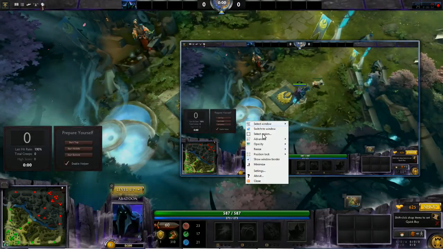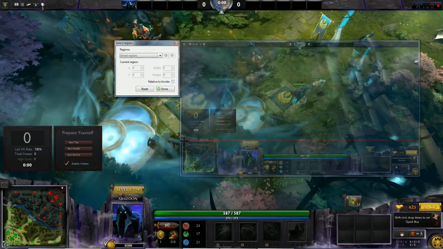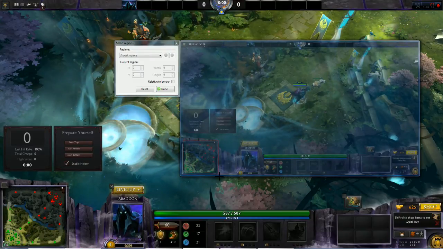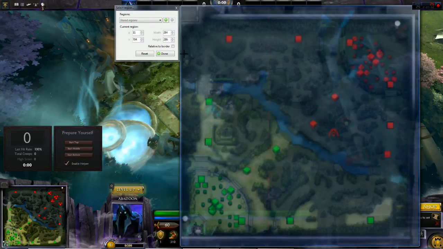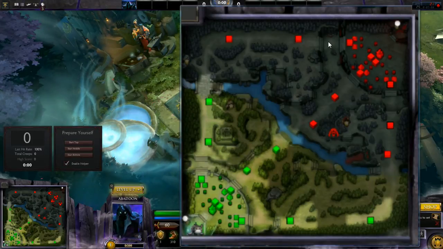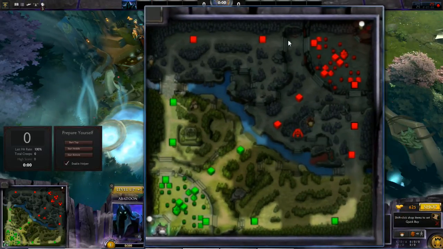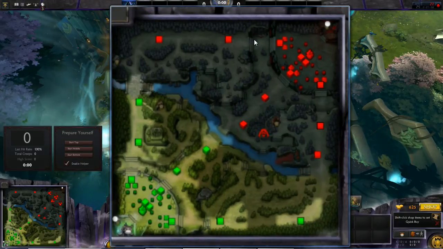But if I do region, I can take this mini-map down here, and this again could be done in a variety of circumstances, but now I have the mini-map, and I could put this on. I wouldn't want to use it like this because it's going to stay on top of whatever I'm doing, but I could put this on my other monitor, and so I would have this full screened. Instead of looking down here at this tiny little one, I could glance over to my left and just see it on my monitor right there. So there's sort of an aspect of how you could use this in games.